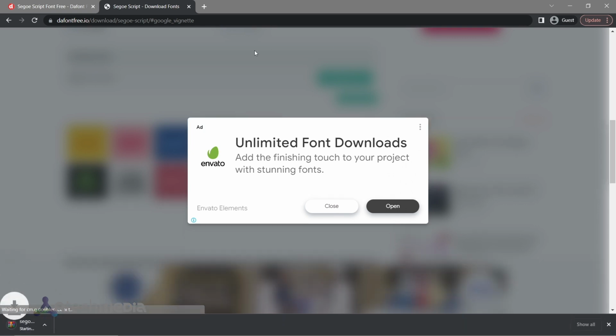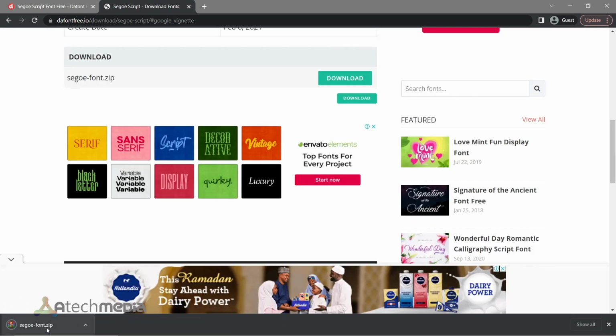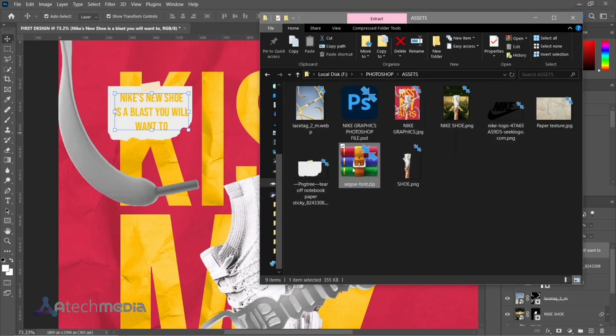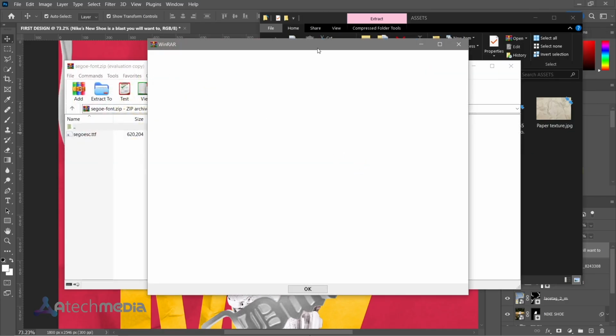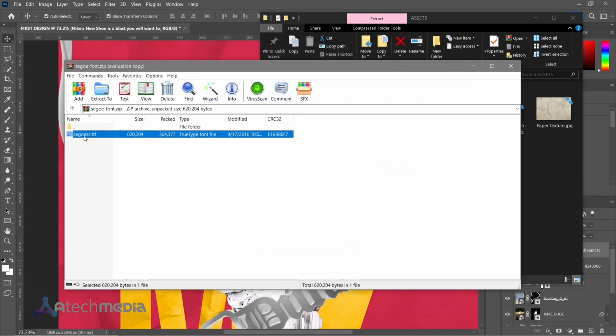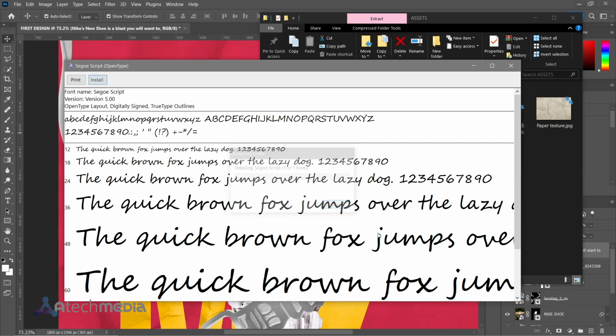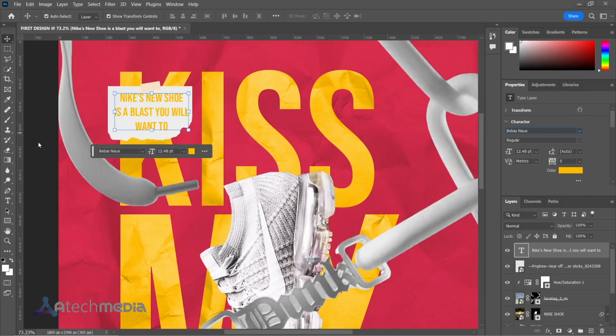So when I download it, I will have that file, the one we have in our course file. So what I'm going to do is double click on it. You don't have to extract it. Just double click on this file, then it's going to show install here. Once you install it, Photoshop will automatically recognize it. All your software will automatically recognize it. You don't need to close and open. That was then. You needed to close and open.